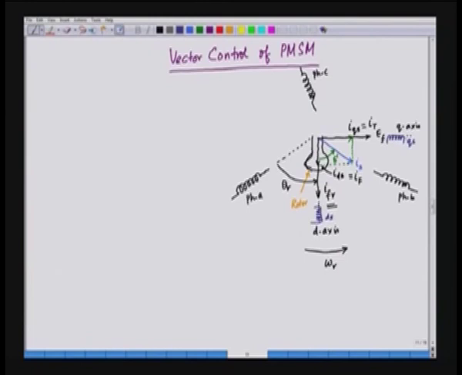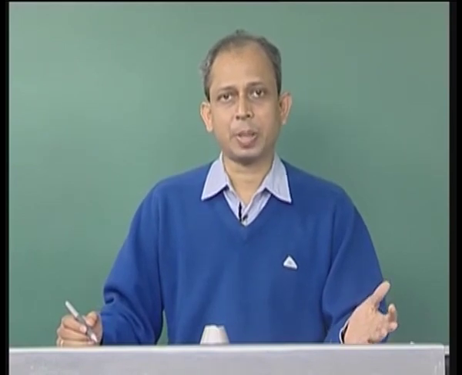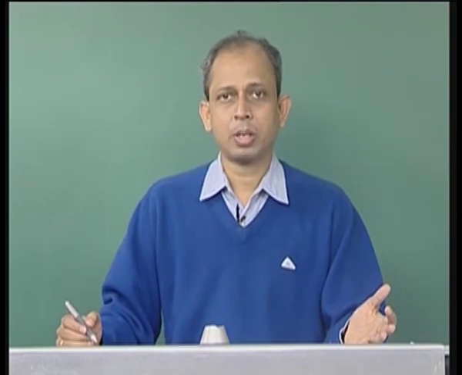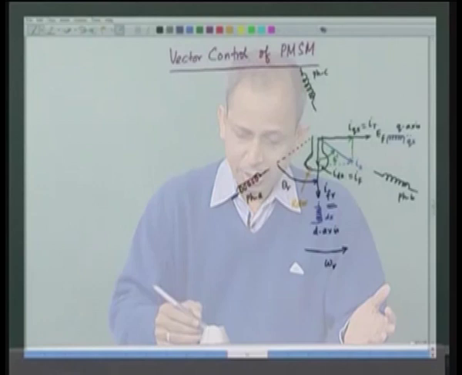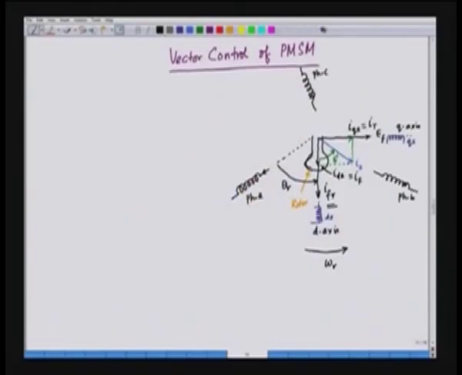So, this reference frame, the dq reference frame, is attached to the rotor, and this IT and IF are the currents in the rotor reference frame. So, we need to transform IT and IF into physical IA, IB and IC, and physical IA, IB and IC are the currents in the three phase stator windings. So, in this case we have phase A, we can call this current IAS, phase B, this current is IBS, and phase C, this current is ICS.